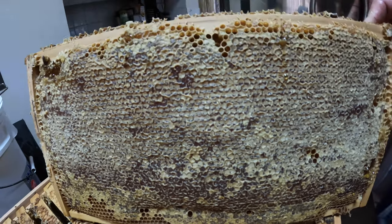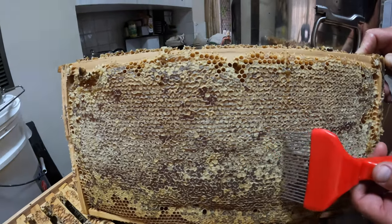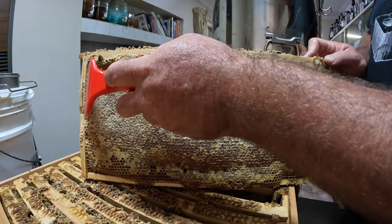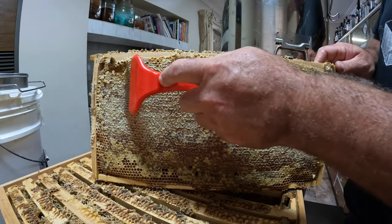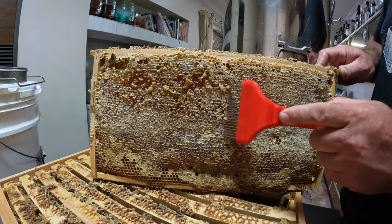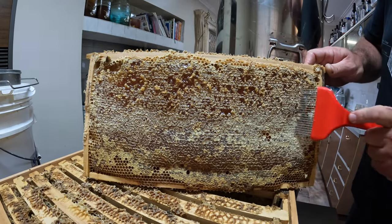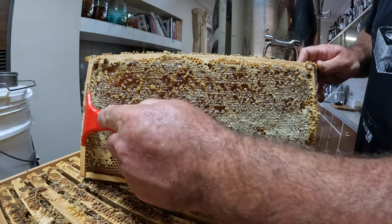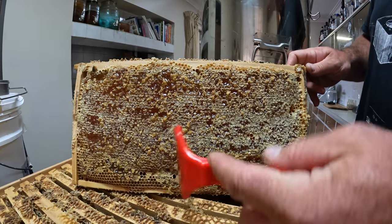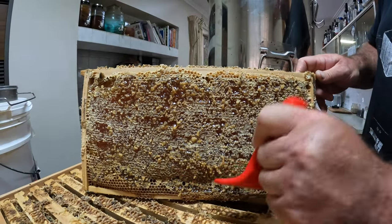The way that I get it off is I use a special comb, as you can see there, and what we do is just scrape it and basically crack the top of it. Basically I come along here, start up in the top corner and just scratch it like that. Just scratch, it's quite easy. I just give it a light scrape when I do it, and it lets the honey start coming out. You can see it coming out straight away because I've just ripped up the surface. So we just scrape this off, just make more mess on Megsy's table, but she understands it's this time of year, this is what happens.